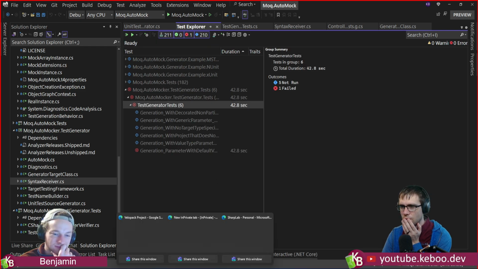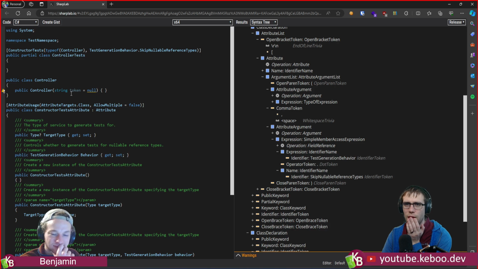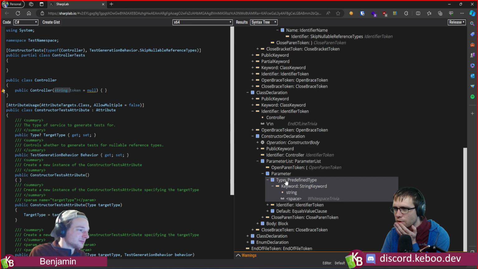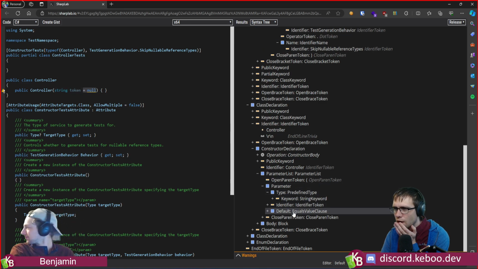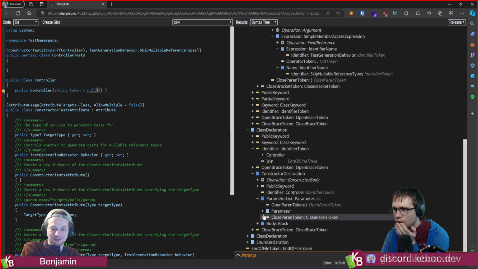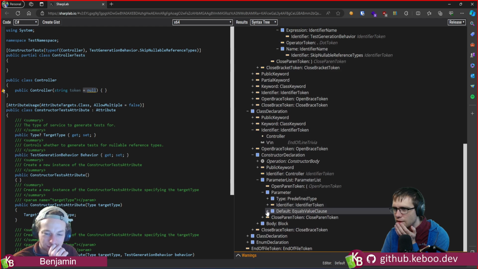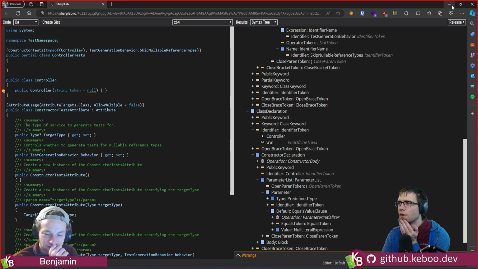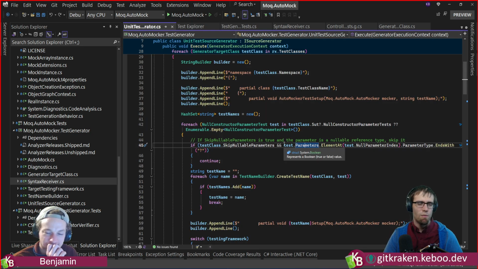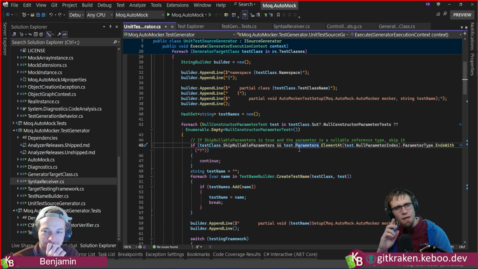But let's look at that. Or actually, hang on. We can probably use our Sharp Labs thing if we go here. Let's see. Parameter list, parameter. Do you have a nice easy way of doing it? Parameter default. So if it has a default, which I think is the case that we're testing currently, right? Actually, that's a good point. If it has a default, we skip, regardless of what the default is.